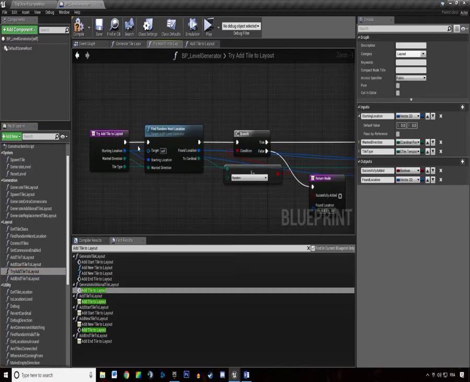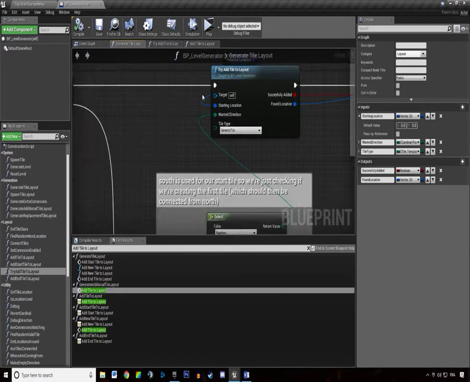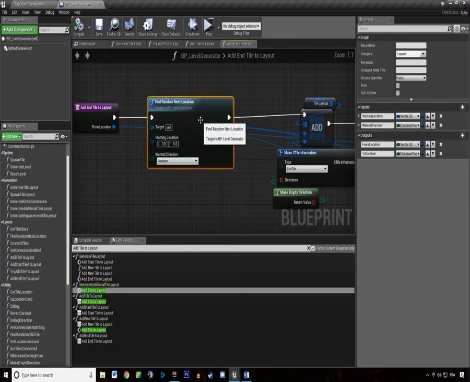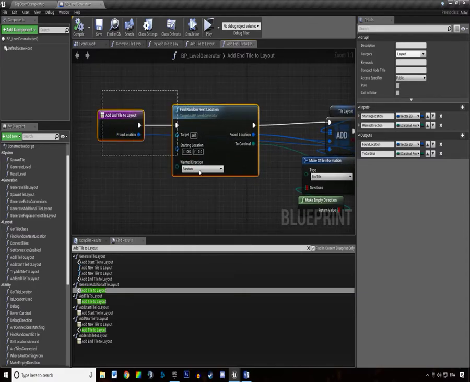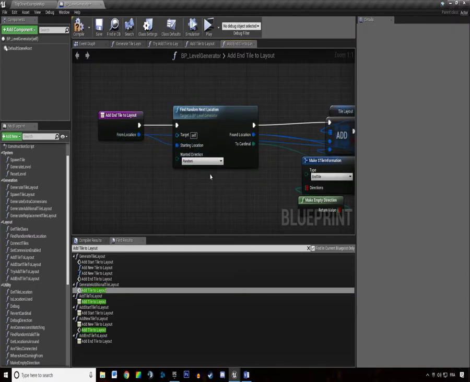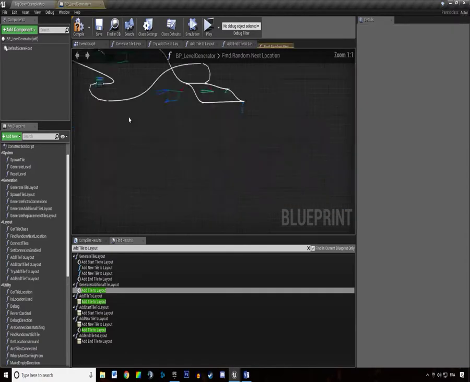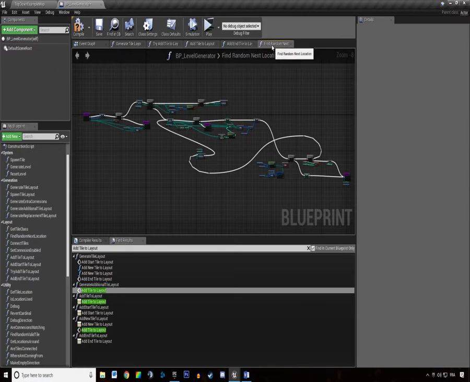So in here we try to add an end tile to the layout from that location, and we are connecting the two tiles with each other.